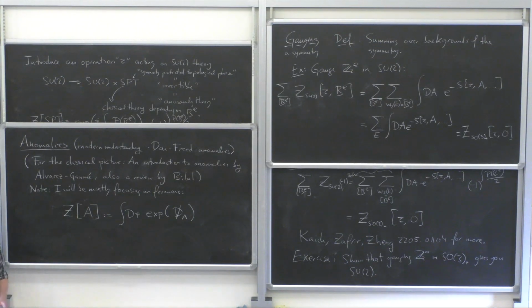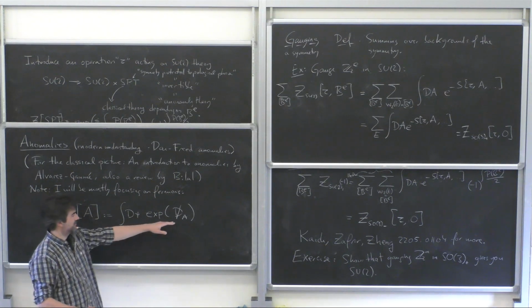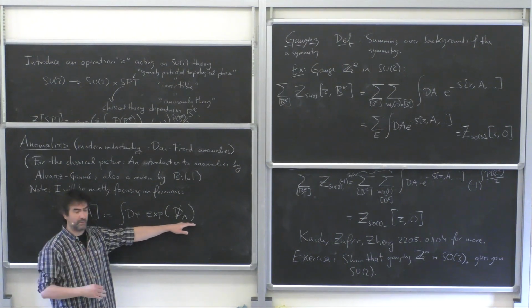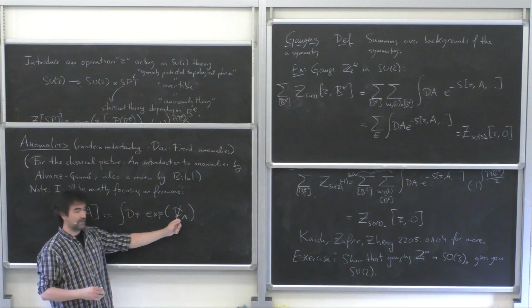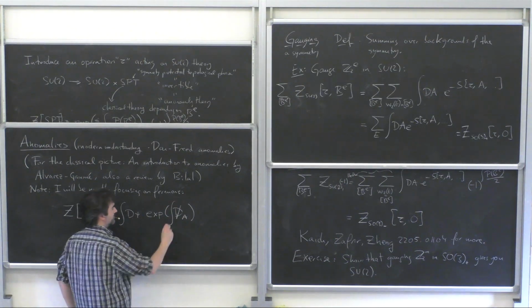The idea here is that we have a theory with fermions and some field that we are going to try to gauge. First, we compute the path integral over the fermions. The way the fermions couple to the field, say the U1 connection of electromagnetism, is through the Dirac operator. So we need to be careful.